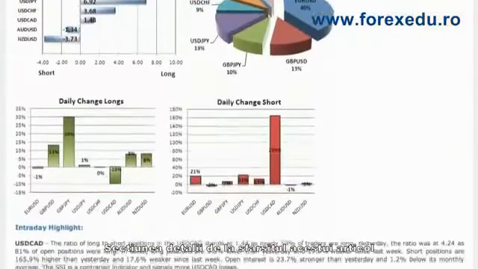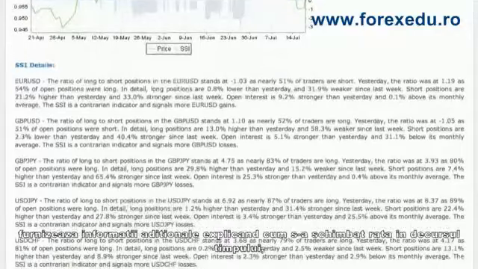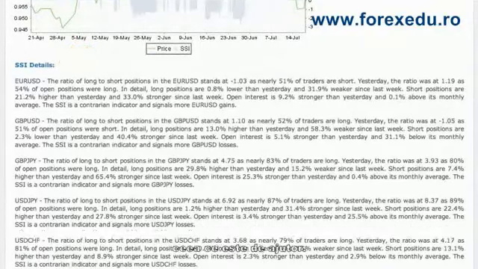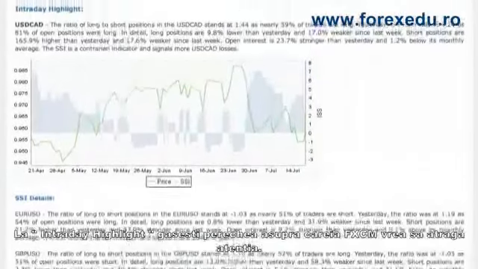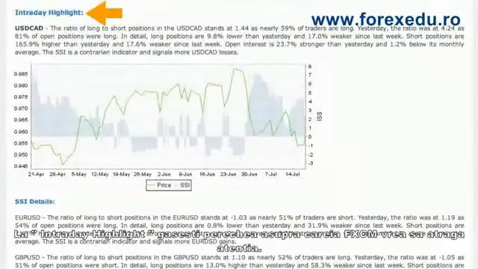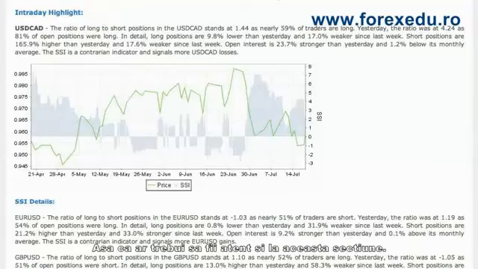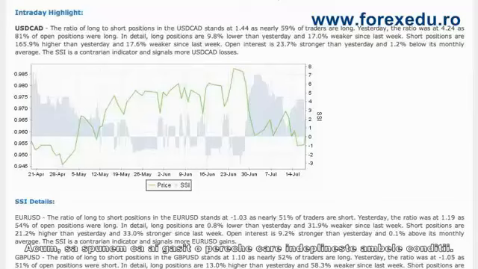The detailed descriptions at the bottom of this article provide additional information explaining how the ratios have changed over time, which is helpful. The currency spotlight is where DailyFX highlights a pair they want to draw attention to, so you may want to pay special attention to this section as well.